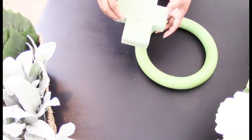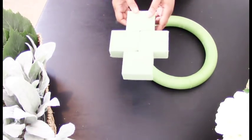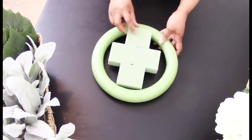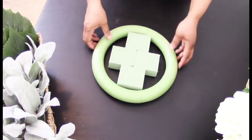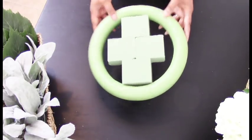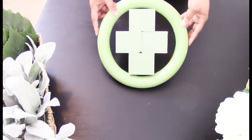So like I said in the beginning of the video, I glued 4 of these pieces of florist foam together in a T, I guess you could say. And what I'm going to do is place it inside here and either adhere it with some glue or with florist pick. I think it would probably hold better with some glue because these flowers can get pretty heavy and I don't want it to fall through. So I'm going to glue this inside this ring here.